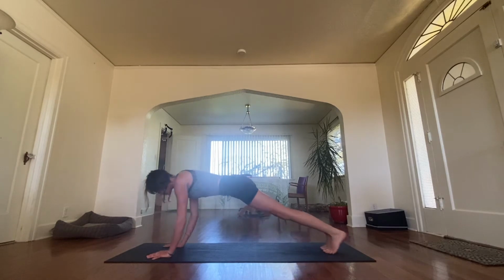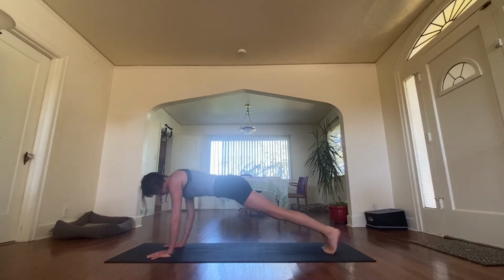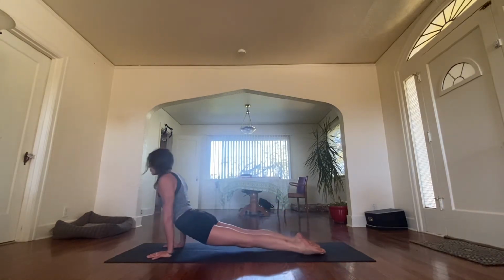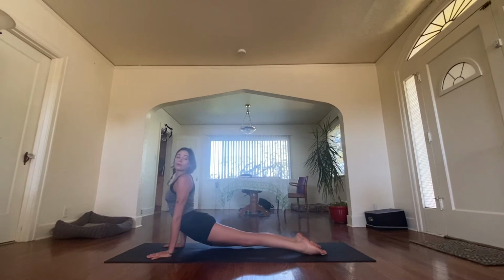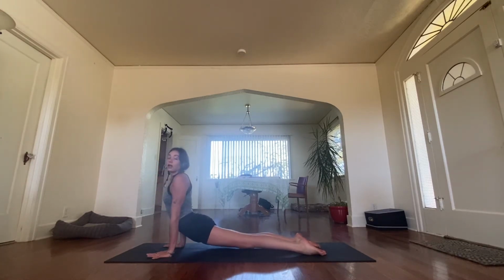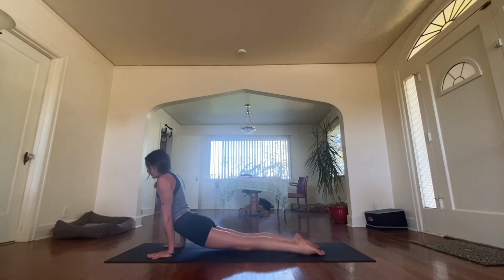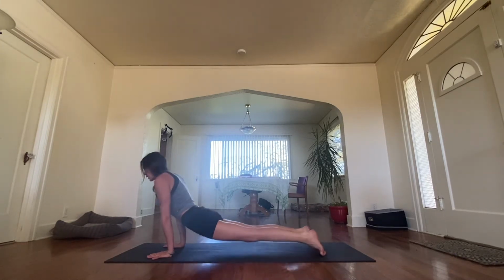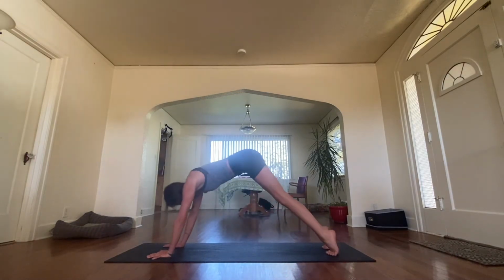Knee plank, you could do too. Give us a couple rocks back and forth. And either up dog or baby cobra. Ooh, that one's nice. This down or up dog here is great for a move we'll be doing today for a hip opener. And on an exhale, press it back up into a down dog.